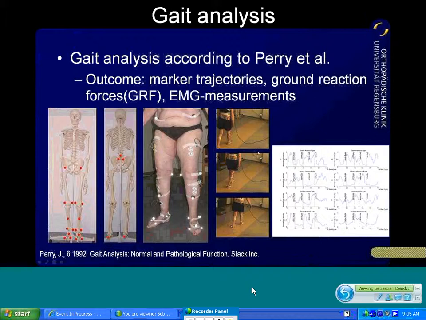In these three pictures, you can see a patient during gait analysis. The first picture is the heel strike of the right foot. The second picture shows the heel strike of the left foot, and the third picture shows the heel off of the left foot. This is the gait lab of Regensburg. Here you can see EMG measurements of all four muscles on every leg, on the operated and the not operated side, divided by heel strike and heel off.